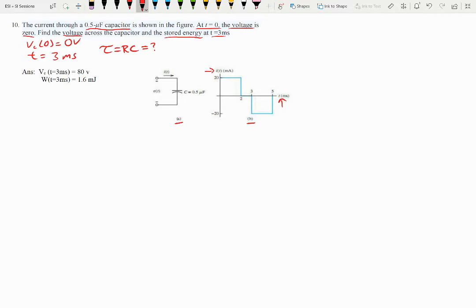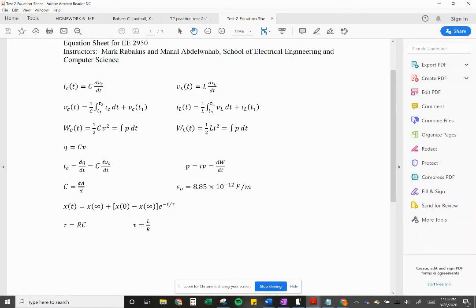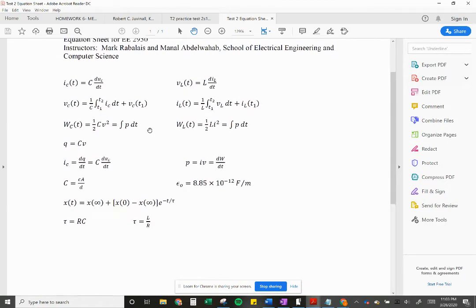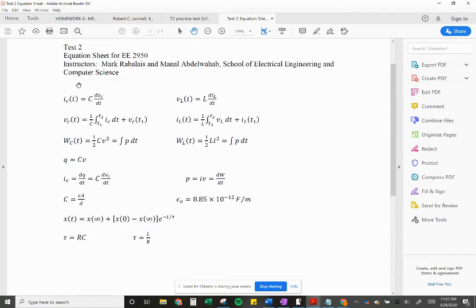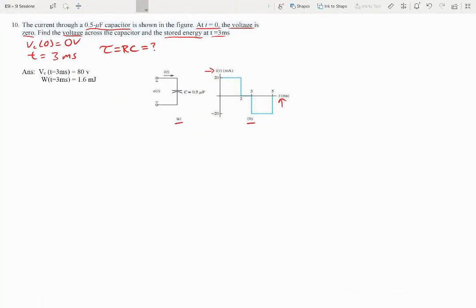So instead, what you need to do is jump over to your handy-dandy formula sheet and take a look at the left-hand side of the equations. These are going to be the capacitors. And we'll notice here that we have a voltage equation, and then we have an energy equation. Energy is denoted by W here. So let's jump back to our problem. I'm going to write these real quick for us over here on the side.